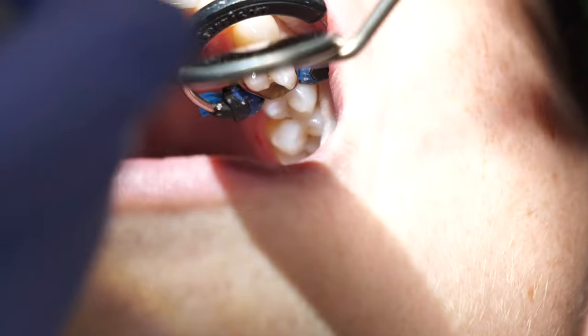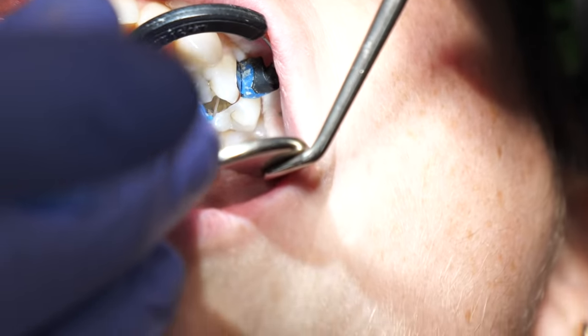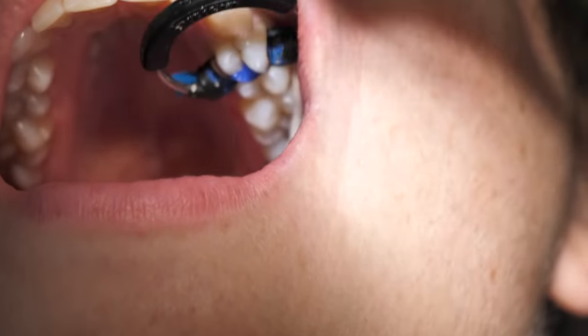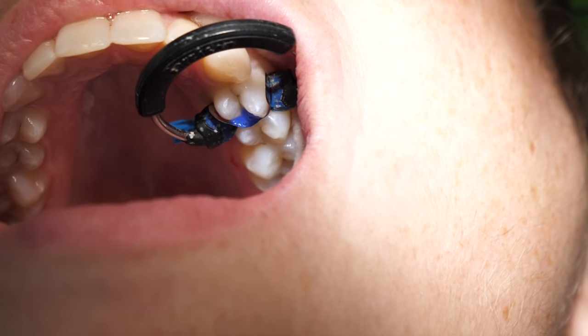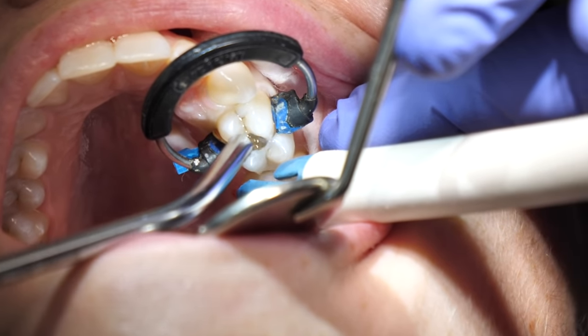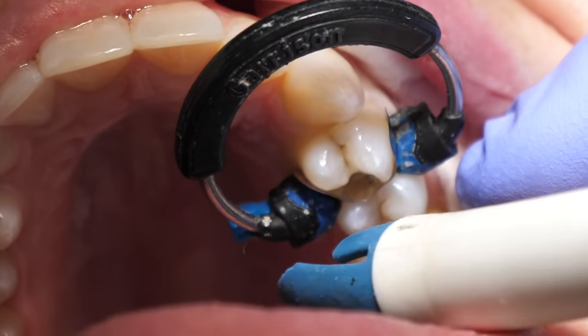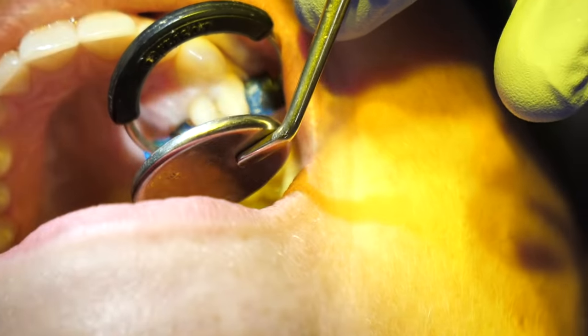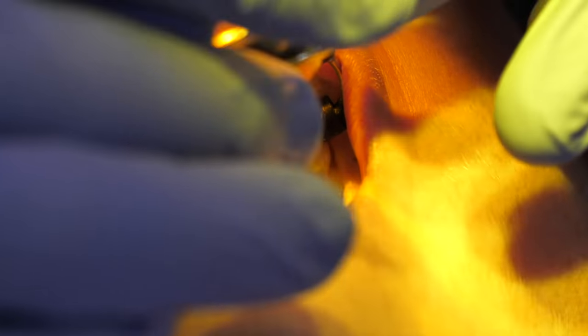and now they are ready for the filling process. The dentist will first place etch on the tooth. Etch is an acid gel, usually blue, and it's used to roughen up the surface of the enamel. Then the etch will be rinsed and suctioned and dried to prepare for the next step. So now you'll notice they have actually turned off the bright light because tooth-colored fillings are hardened by light.